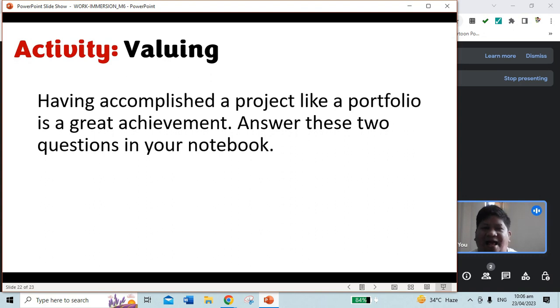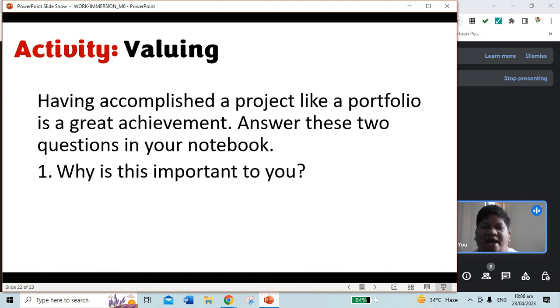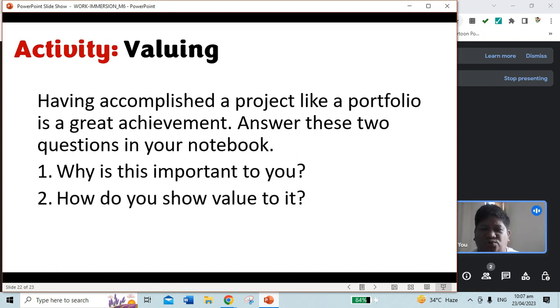And I am glad to read those answers from you guys. So narito ang dalawang tanong. Why is it important to you the making of the portfolio? And number two, how do you show you value to it? So I am referring to portfolio.